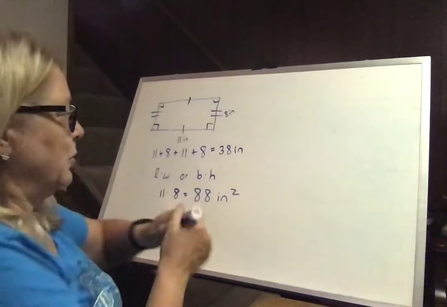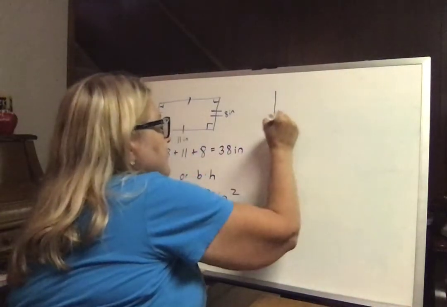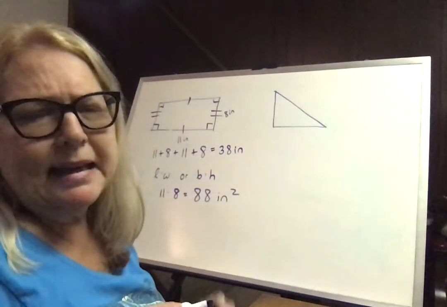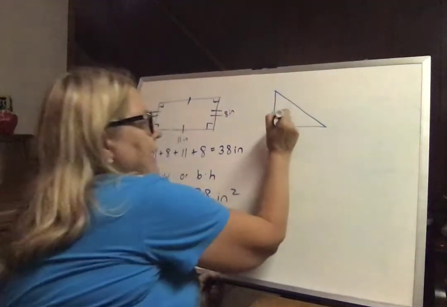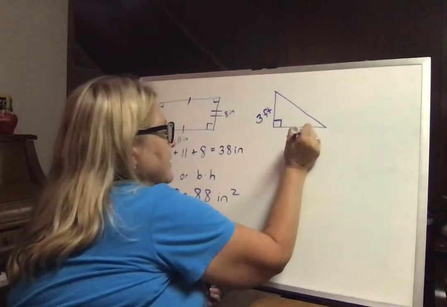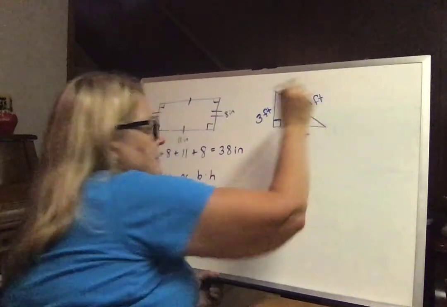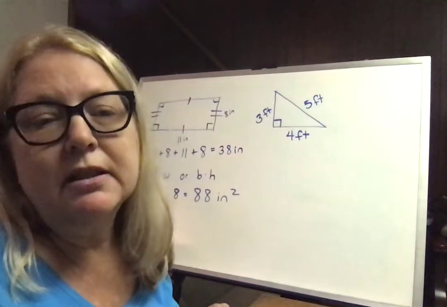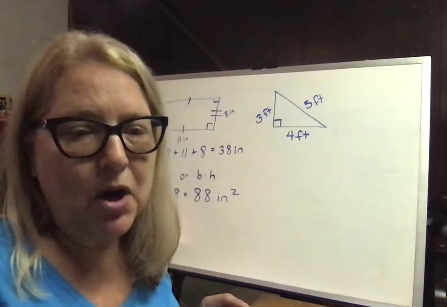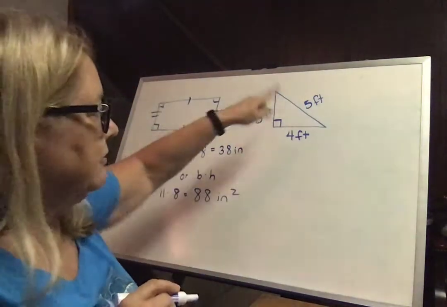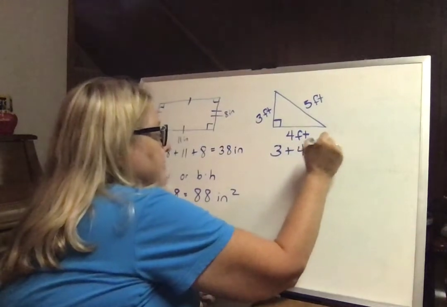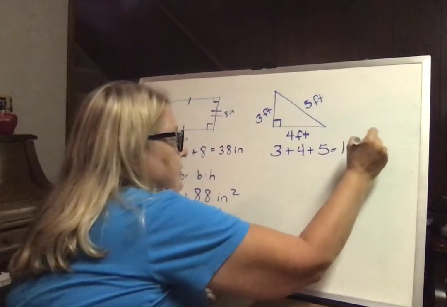So we'll put that on the board. Triangle. Okay. And I'll just make up some different numbers here just to look at it. Suppose this were 3 feet, 4 feet, and 5 feet. Okay, just like the rectangle, the first thing we have is perimeter. And perimeter in general is add up all these sides. So there's 3 different numbers because 3 different sides. 3 plus 4 plus 5 equals 12 feet.